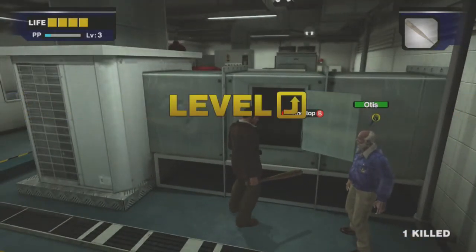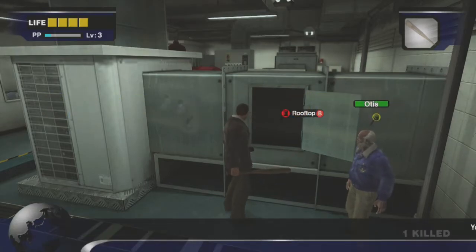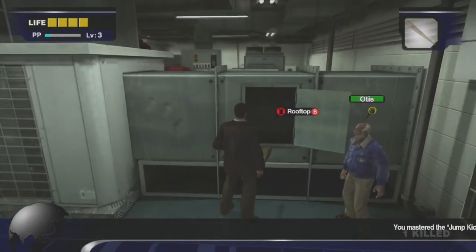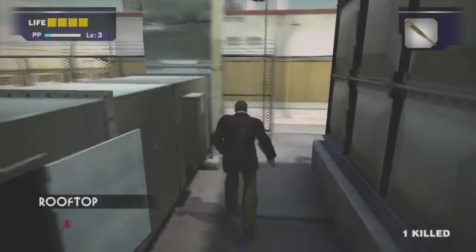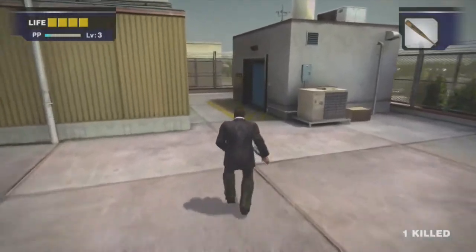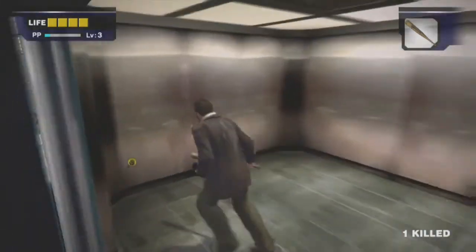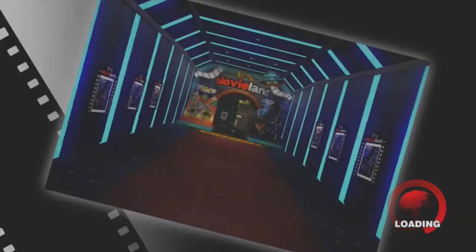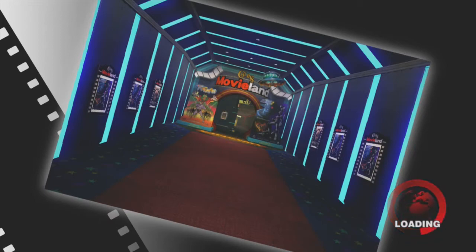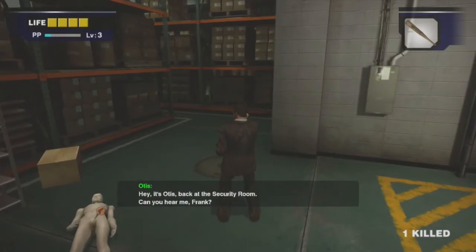20,000 points. Level up. And... let's see, what did I learn? Jump kick? Yes! Okay, that's one of the best skills in the game, honestly. Jump kick. Yeah, jump in the air, do a kick. I really don't know how I can simplify that for you any better. Now, I would normally end the segment here, but the best line in the game's coming.